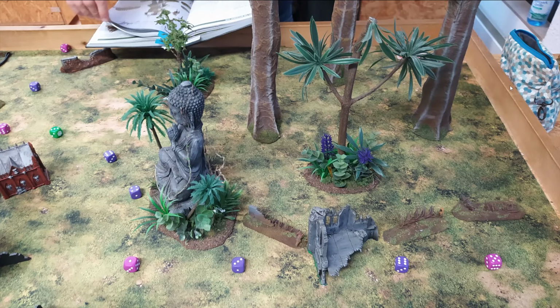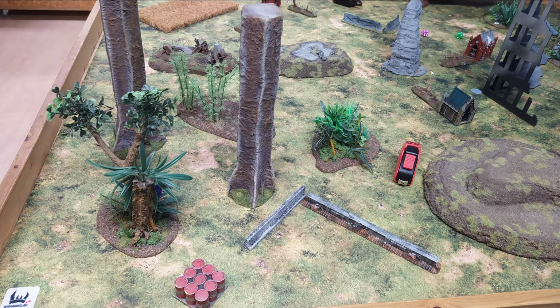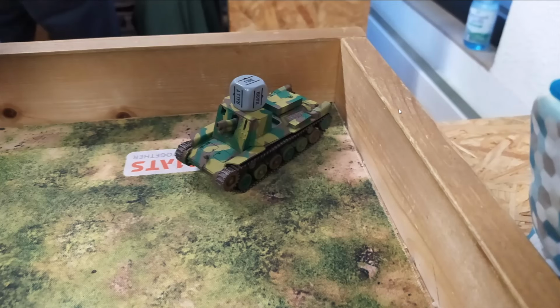I would say it's dense terrain. As you can see, you definitely have certain corridors. And then here in the middle, you will have the Top Secret mission briefcase, right here. And now I have my start zone, and now the deployment starts.